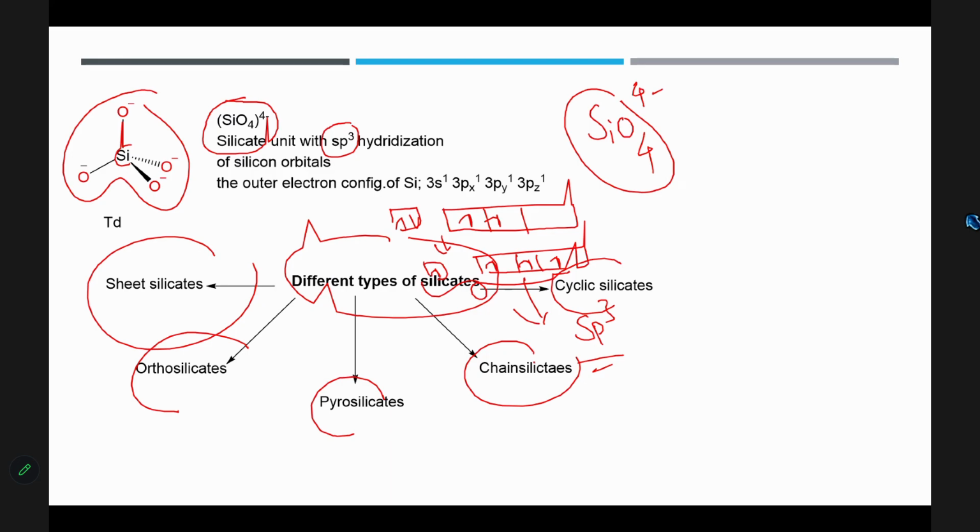Orthosilicates are simply discrete silicate units. They are not bigger macromolecules. Another one is sheet silicates, sheet like a book, or graphite. Silicates can form sheet-like structures. We don't need to worry about all this information for this course, but try to know the different silicates which are possible. You should be able to answer: cyclic silicate, chain silicates, and so on. If you want more information, maybe you can go through Housecroft, how they really exist, how they are stable, and so on.